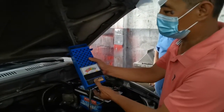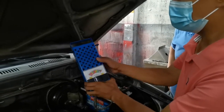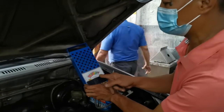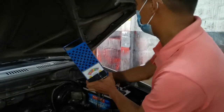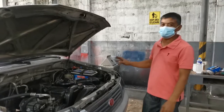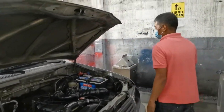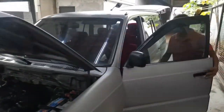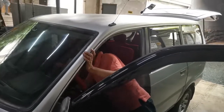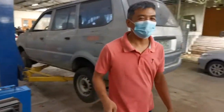Also, to check if it is good, you just push the button to load. It will go down and then it will come back. You will see if it is bad or weak or needs to charge. Start the engine to know if the alternator is charging or not. You need to start the engine first. Now we need to start the engine now.